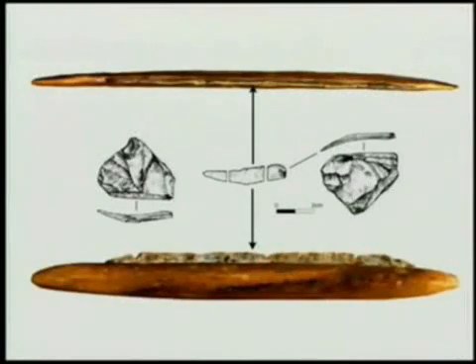Moreover, there isn't much in Siberia that even looks like Clovis. Back 30,000 years ago, people who made wedge-shaped cores struck microblades off of these microcores, sectioned them into straight pieces, and used an osseous material — in this case bison scapula, but also ivory or antler. They would slot it, and then the straight pieces would be inserted into the slot, representing both projectile points and knives. This is a totally different technological adaptation to weaponry than Clovis.